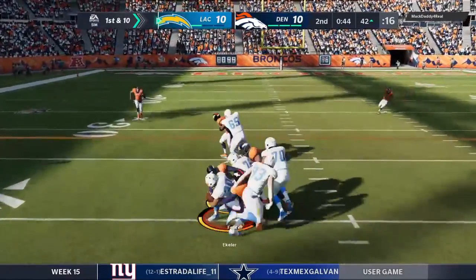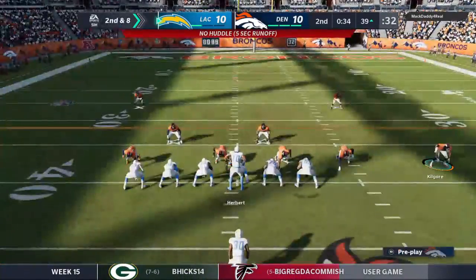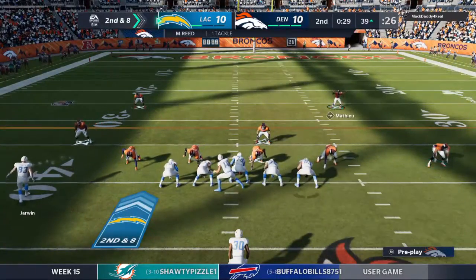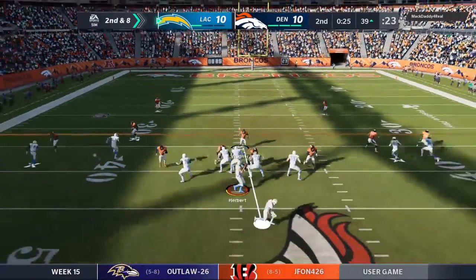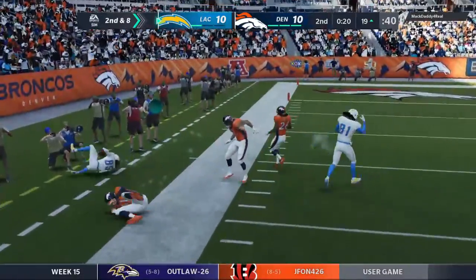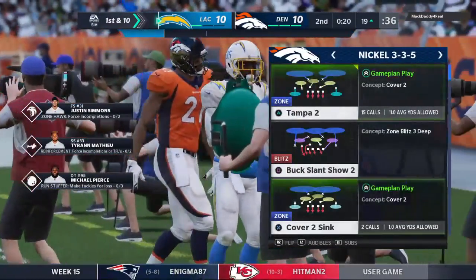They'll run here with Eckler. And this winds up a pickup of 2, maybe 2.5 to about the 39. The last run good for 2. Here's 2nd and 8. They'll try the air now with Herbert. Caught left side by Hilton. And they'll have it in the red zone before he crosses over out of bounds.